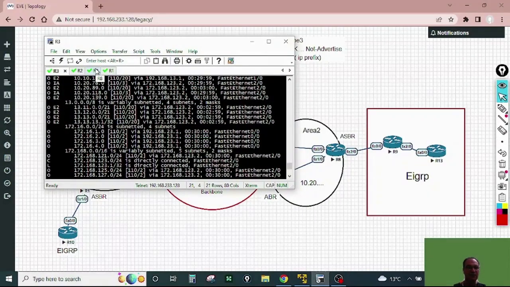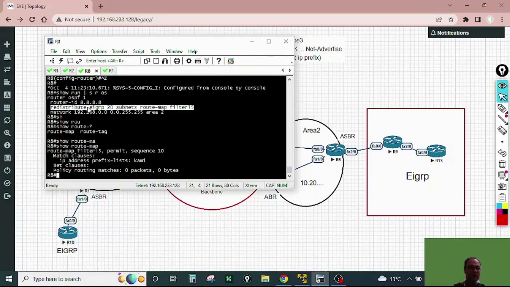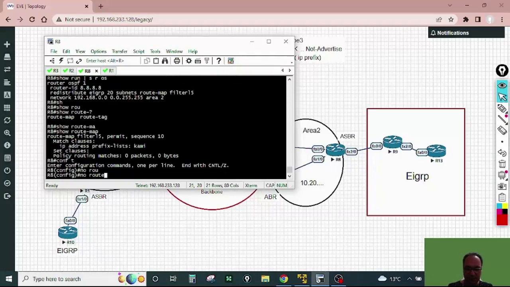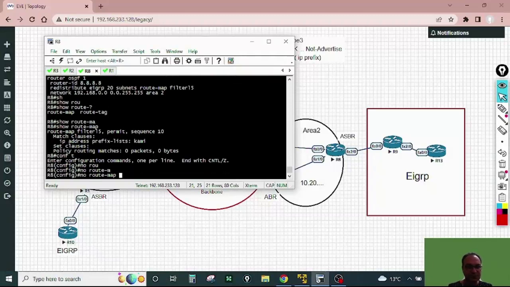There are several ways. I showed you this one, then I will show you another way. So let me remove this route map. First I say no route map filter L5.